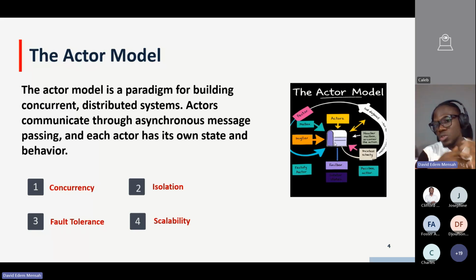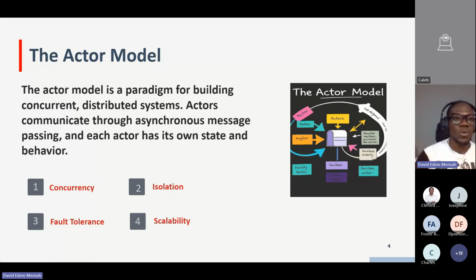You can make database calls, write to your cache, update your cache. You can make HTTP calls and all that. So the actor model provides you with a system that is concurrent. It also makes sure your system has everything it needs. Also, it ensures that your system is fault tolerant. There's no way your app is going to crash. It's going to control that, and we'll look at that when it comes to supervising your actors, and at scalability. It also helps you with that.